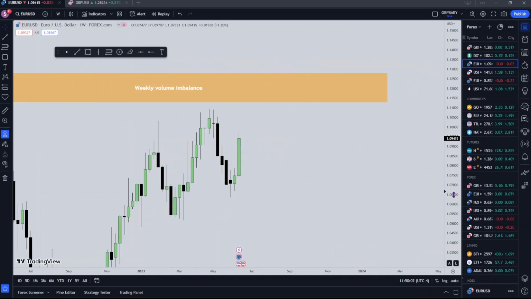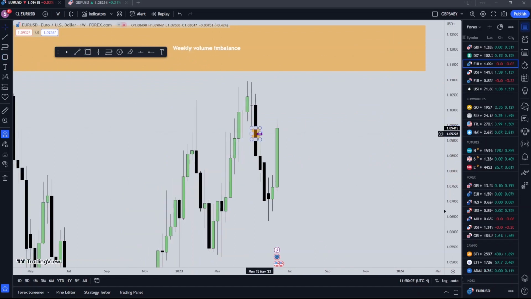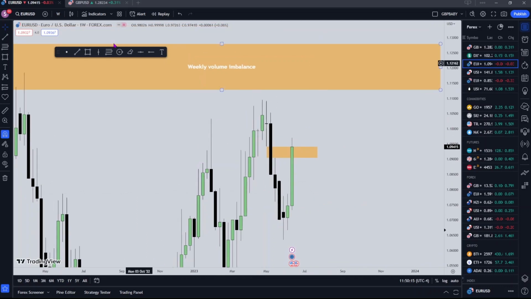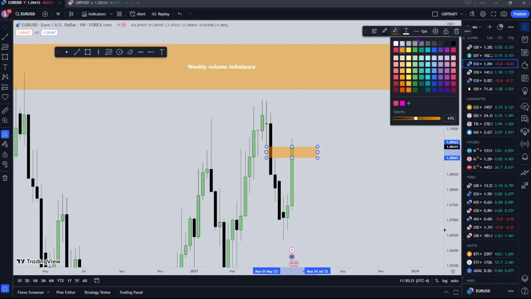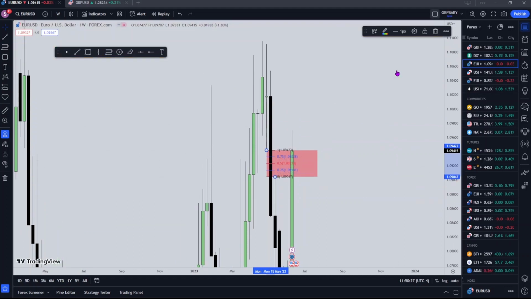And then if we look at this week, we can see what we've traded through. So we've traded through this fair value gap and closed it, which is nice to see. And when price closes a fair value gap, it's likely that it's going to want to continue to trade through it. So this should now act as an inverted fair value gap. I'm going to mark out the 50% level of that. And it's exactly the same logic as I've been using this whole video, which is if price remains above this 50% level, then I'm bullish.